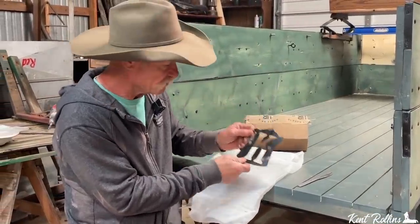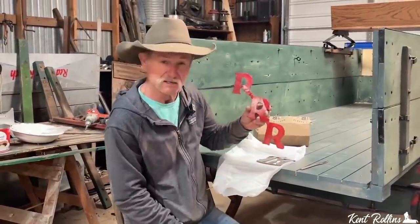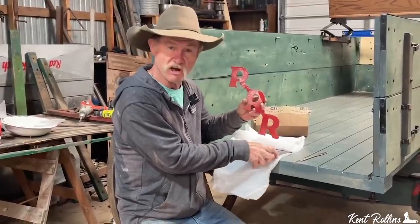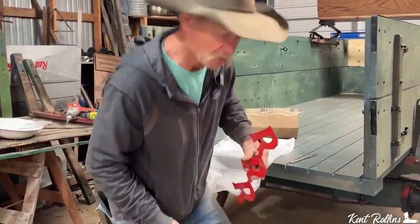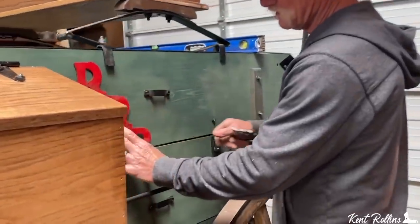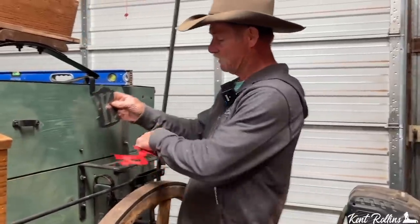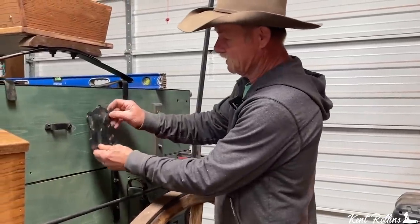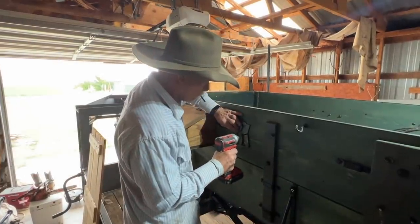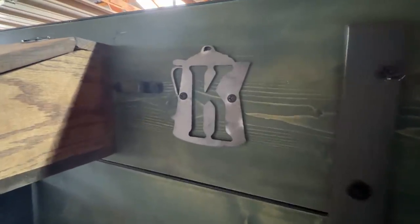Now, long time ago, if y'all remember, I think this was what you might have seen on our wagon, Red River Ranch. That's what it's always been. When we went to cook-offs, we went everywhere, that was it. Come here, I'll show you where it used to go. Used to fit exactly right there. But folks, we are proud to display this emblem that Hasty Bake is putting on all the new berthas now. And it's probably gonna go right there. I think it looks really good up against that good Studebaker green. So it's something we're proud of. That's a logo that we've used on a lot of stuff. That's the pride that we take.